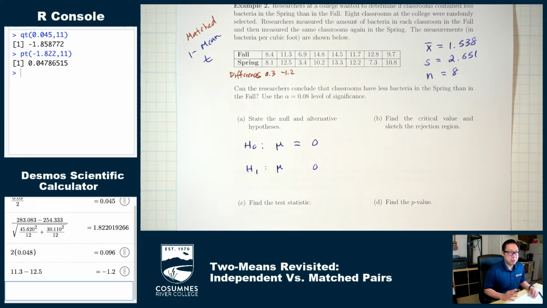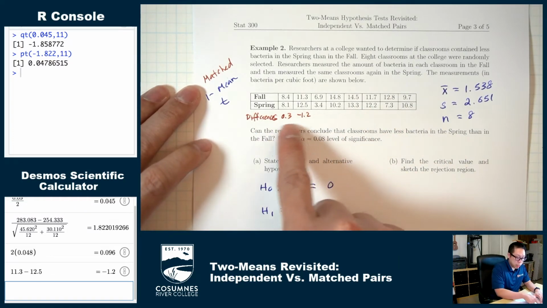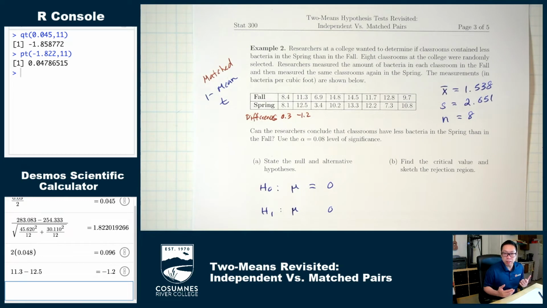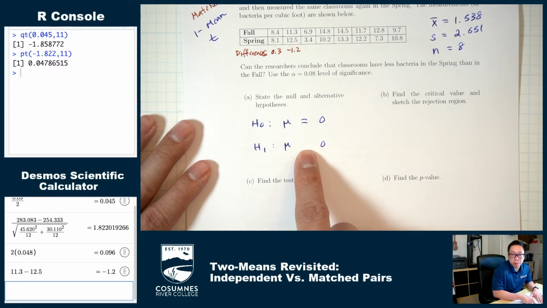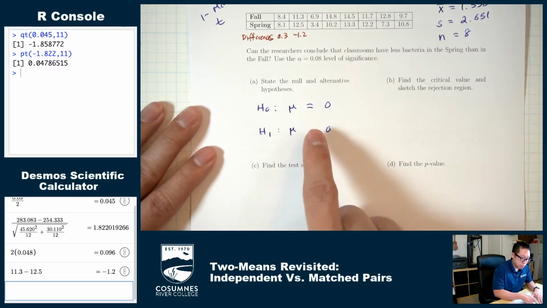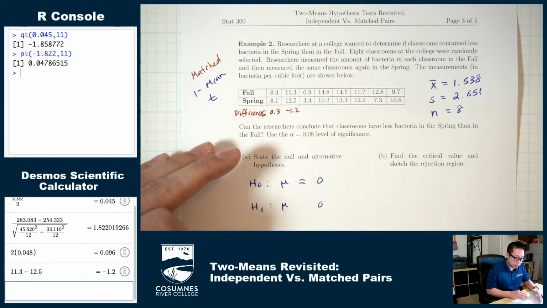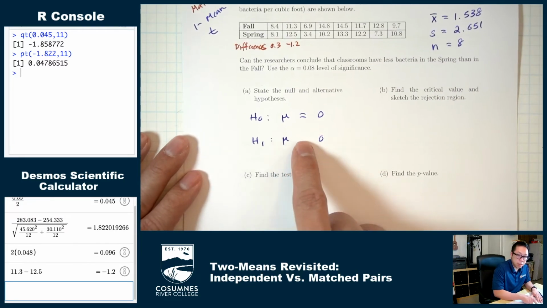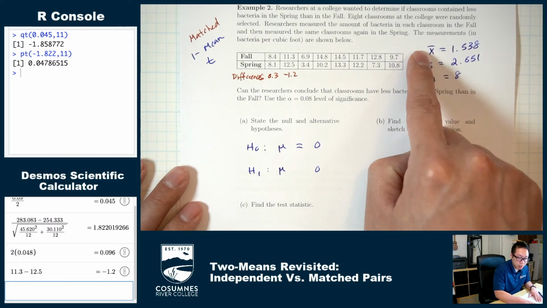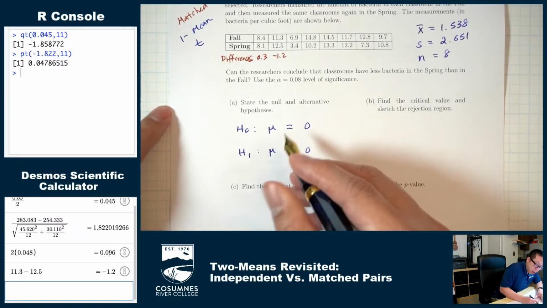Let me show you the cheating way to do it first, and I'll explain the correct way. The cheating way: for match situations, I recommend you enter the data, find the differences, find the mean, and then find the standard deviation and sample size. If the mean is positive, the symbol here is probably going to be a greater than symbol. If the mean ends up being negative, the symbol will probably be less than. Let me say that one more time. For the match situations, enter the data, find the differences, and then find the mean of the differences. If it's positive, the symbol here will probably be greater than. If it's negative, it will probably be less than. So here, 1.538 is positive. It's probably going to be greater than.